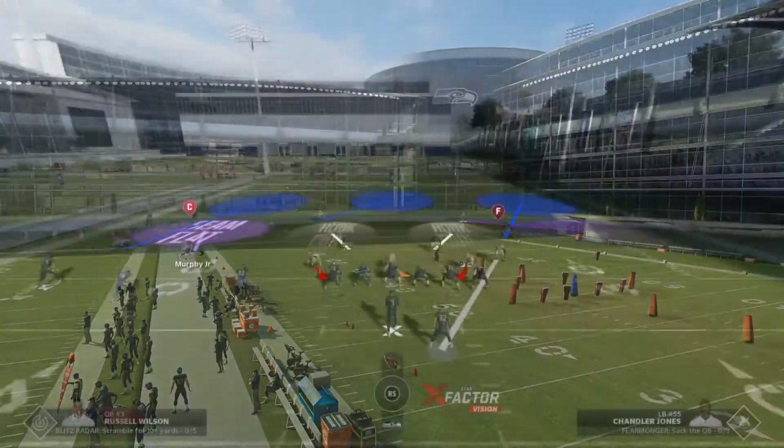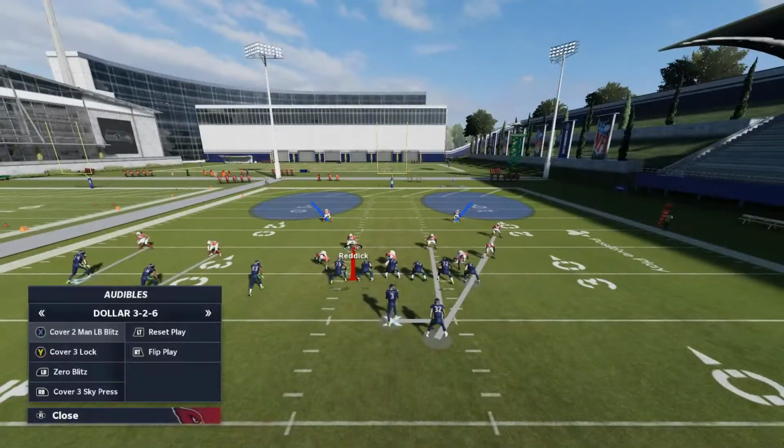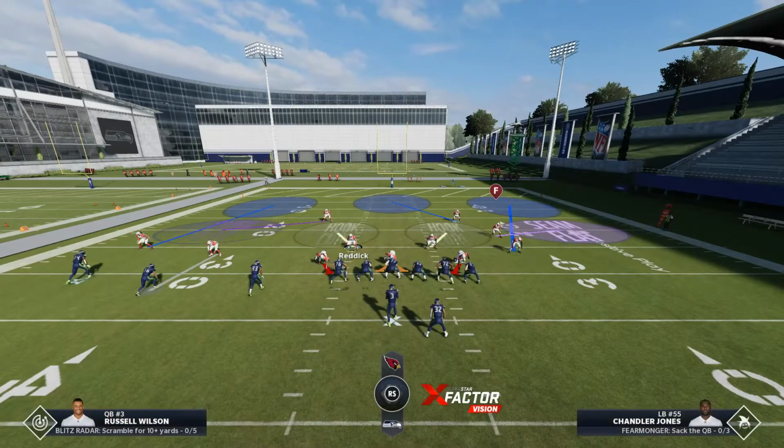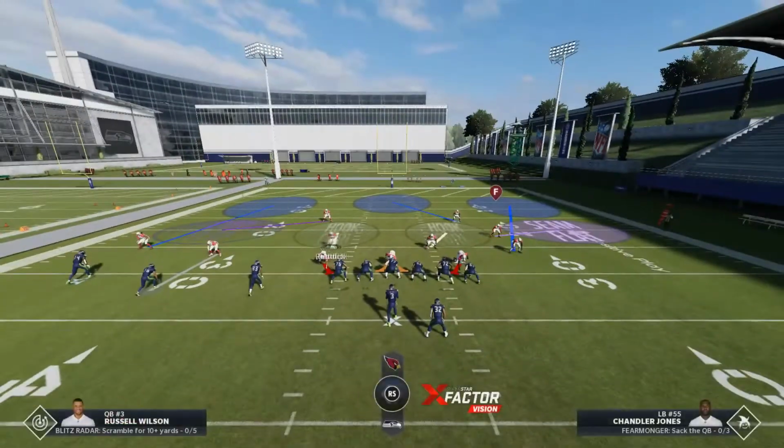I think this is the only play in stock that is a man zone hybrid. By default, depending on how you flip the play, one of your corners is going to line up in the slot. Right now it's Byron Murphy on Tyler Lockett. He's going to line up in the slot in man-to-man coverage when the rest of your stuff is zone. This really messes with people and baits them into bad throws.